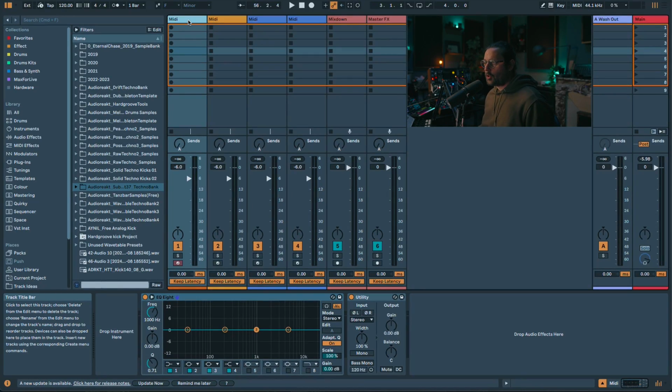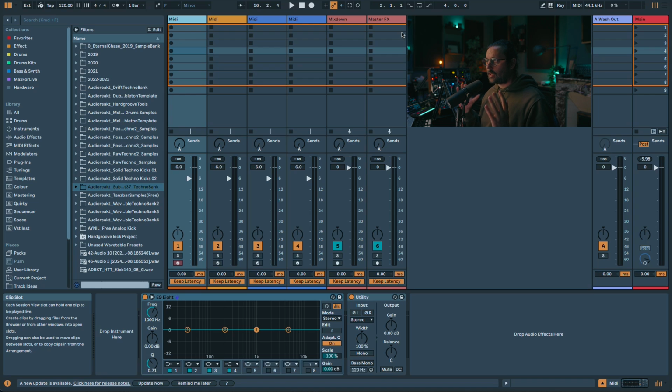So here we have Ableton Live 12. You can see this is my default template basically, and on my previous one I had a lot of tracks with kick, bass, hats, like all pre-made tracks, which I thought was a great idea, but the reality is that things change with time and always evolve, and so it was good at that time, but now I felt like I'd rather start with a blank canvas, so that's why I don't have that many tracks.